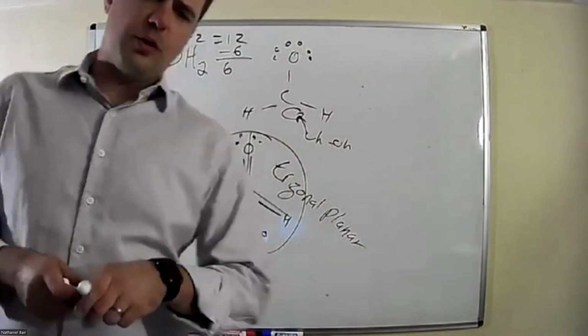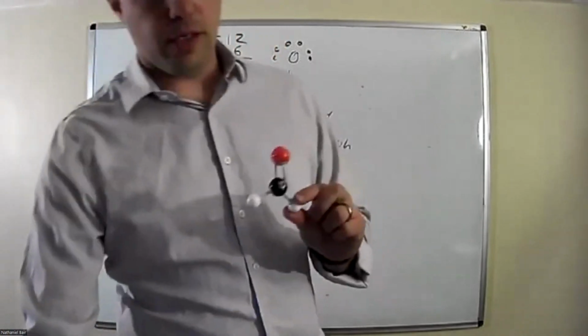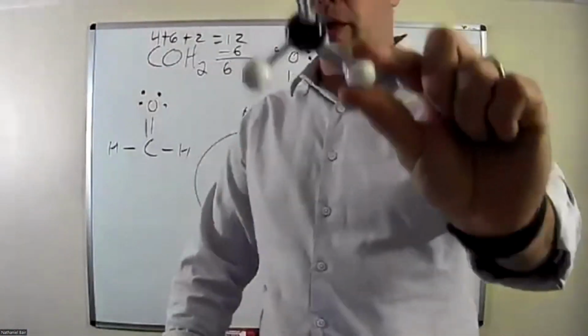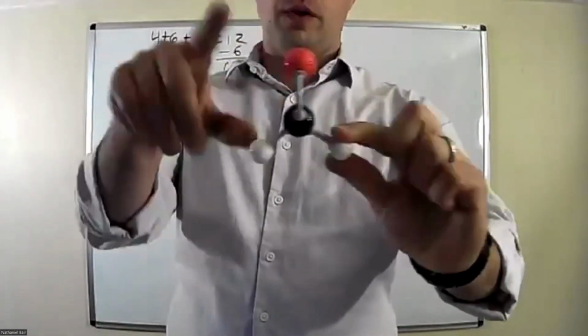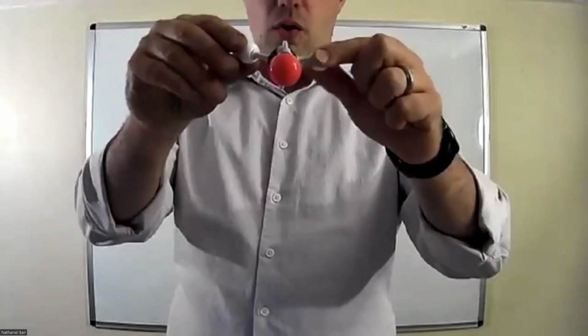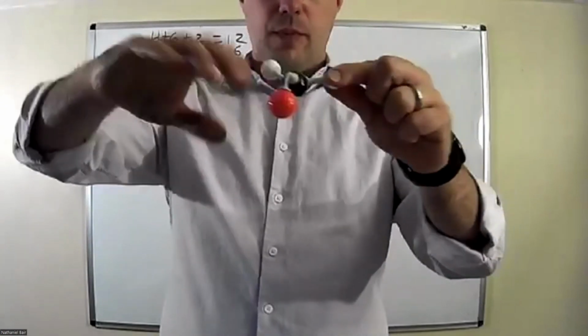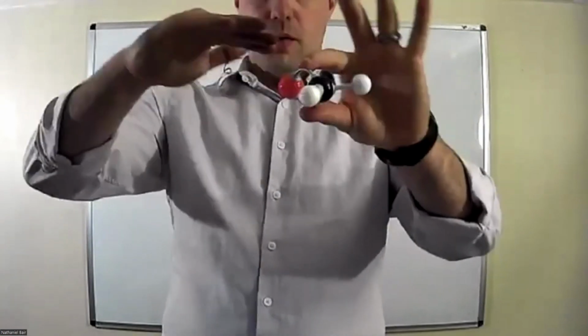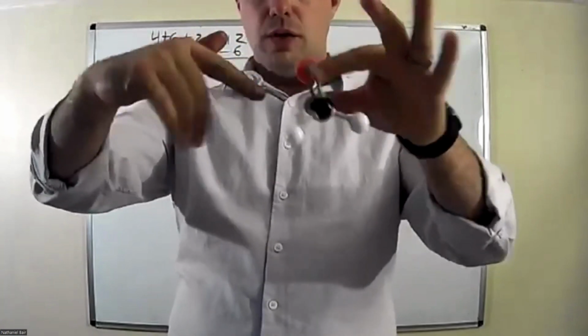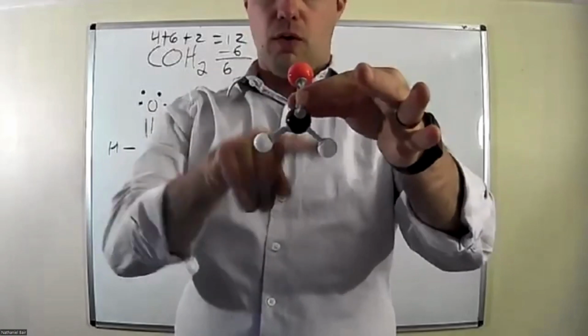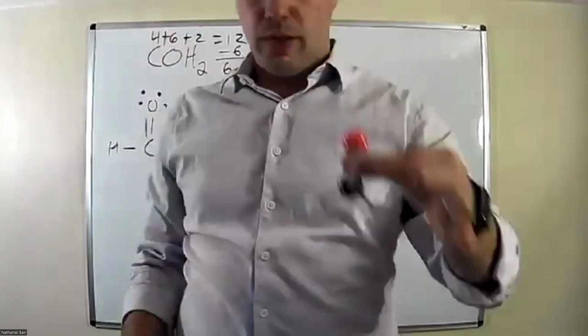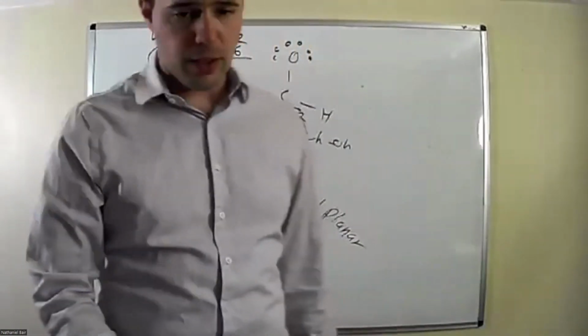We call this the trigonal planar molecular geometry because all 3 atoms in a trigonal planar molecular geometry are in the same plane, right? We've got a perfect 120 degrees, and all 3 of the atoms are in the same plane with one another. So it's a triangle, and all the atoms are in the same plane, trigonal planar. That's where that shape comes from.